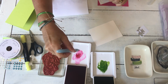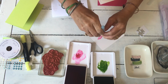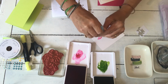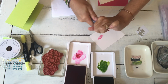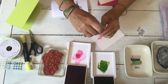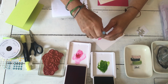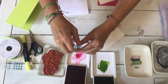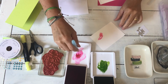Squeeze that out. I probably should have put a little bit more in there after I made my first card. Squeeze it a little better. Oh, come on. There is water in it. I can see it. It's not coming out. There's not as much water as it appears to be. It's like it's blocked or something. I just used it. There's blockage in my pen. This doesn't happen often.